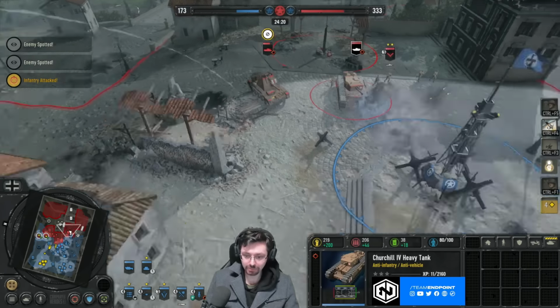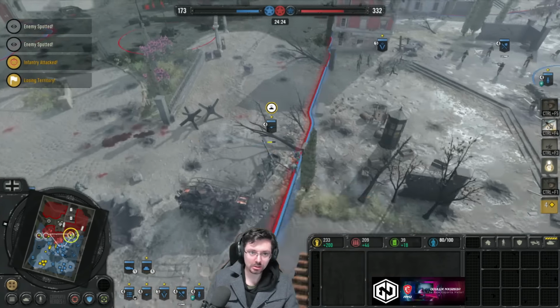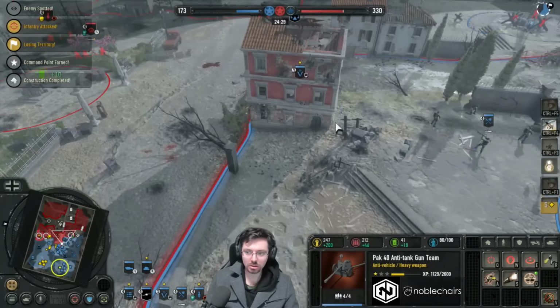Ooh. Is that a Black Prince? No, it's just a normal Churchill. Oh, I bounced off the armor there. Close formation. 2 centimeter. What needs to be done? We have command points that require use.